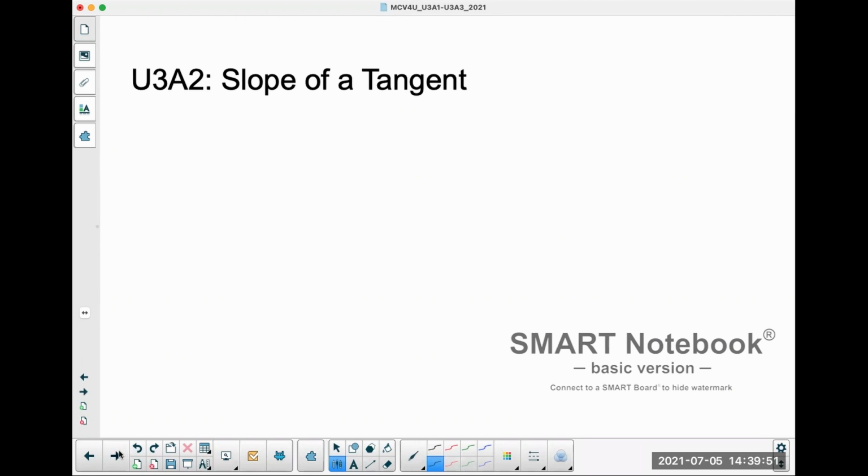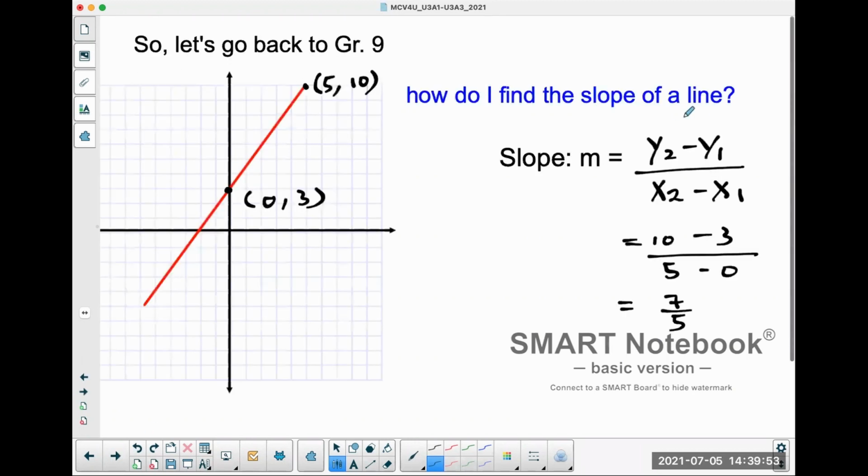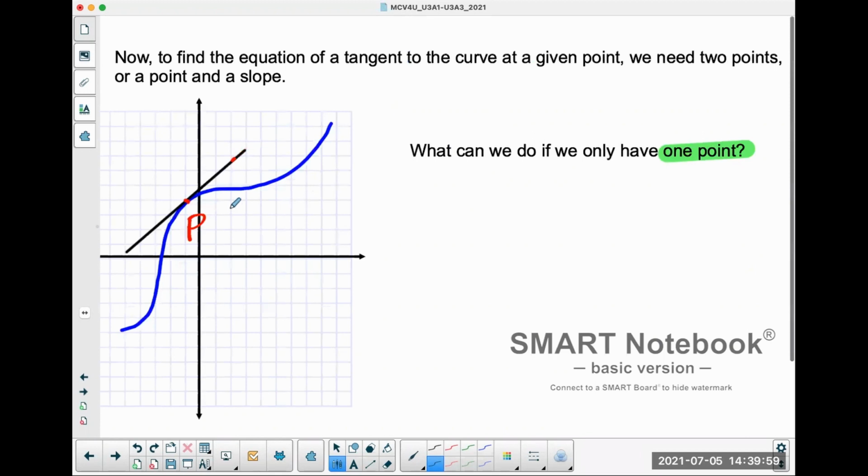Then why have so many mathematicians struggled finding the slope of the tangent? Well, the problem is, by definition, in order to find the slope, you would need 2 points. When you look at a slope of a tangent, we really only have one single point. Many times when you're given a graph and you say, I want to find the slope of tangent at this point, point P, we only have 1 point.